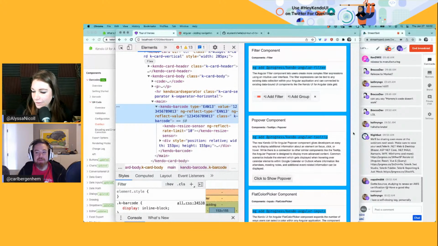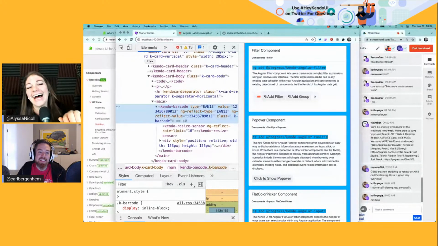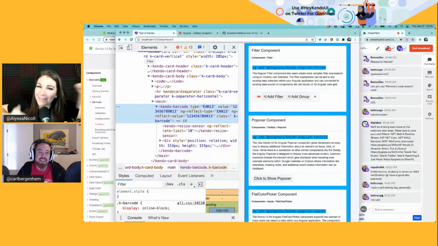I love the self-closing tag personally. Really? We have to talk, Catherine. We gotta talk. The self-closing, I don't know. Maybe it's because you come from the React world. I feel like that kind of sums up our personalities as React versus Angular. Because I'm like, no, I want my close. Let's spell it out. That's where I'm at.